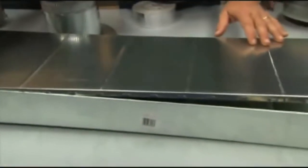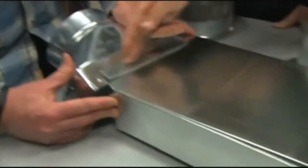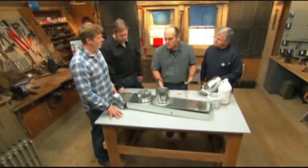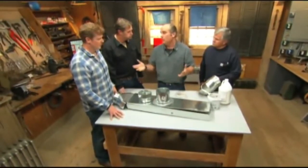Now think about the challenges. With metal ductwork like this, every time we have a longitudinal seam right here, this is not airtight — it's going to leak out through here. Every time we bring two pieces together, it wants to leak. The issue is we're losing 20, 30, 40% of the air that should be going into the living space for heating and cooling, going to the wrong place.